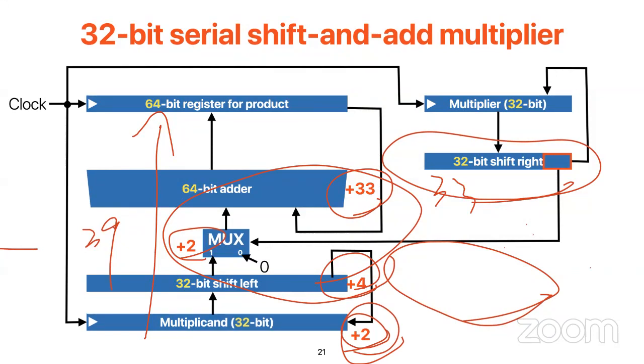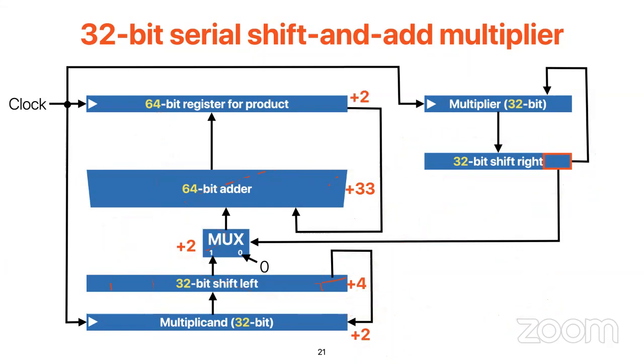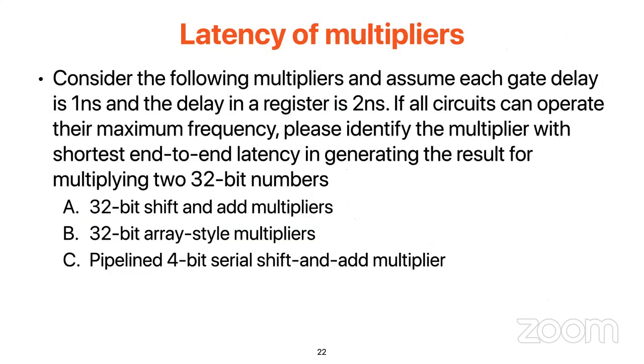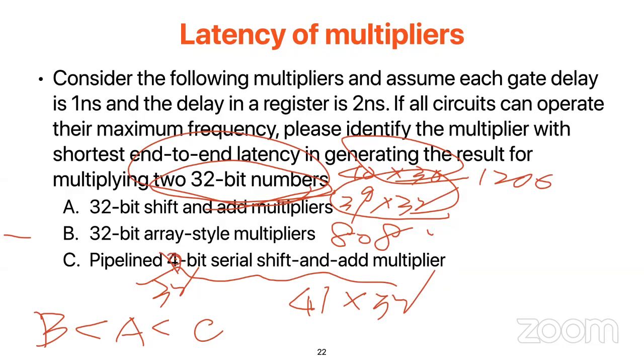So then it's 41 gate delays, right? If you look at the latency of this multiplier, and here I made a typo, it's 32, right? Then the total number of gate delays is like this. Is that clear now? Yeah, that's perfectly clear. Thank you. Okay, so thanks, Fox, and thanks, Nicholas. I hope everyone is clear about the definition of latency.